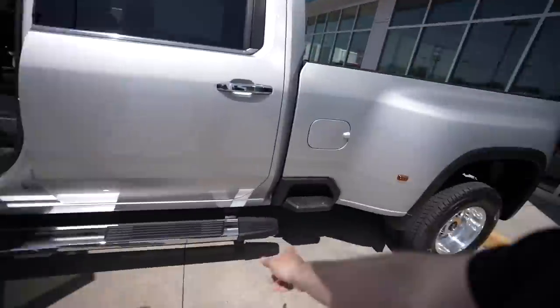I want to see how much power it has. Can this thing do a burnout, or is there too much traction with two wheels? I doubt it. I'll give her hell. Let's go get food. I'll give you guys an update on how it tows. Like I said, the goal in this video for that matter, I need to call the trailer place. We need to find a gooseneck trailer, big old long daddy, and get the tractor and take it to the ranch so we can do farm things. That's the plan right now.